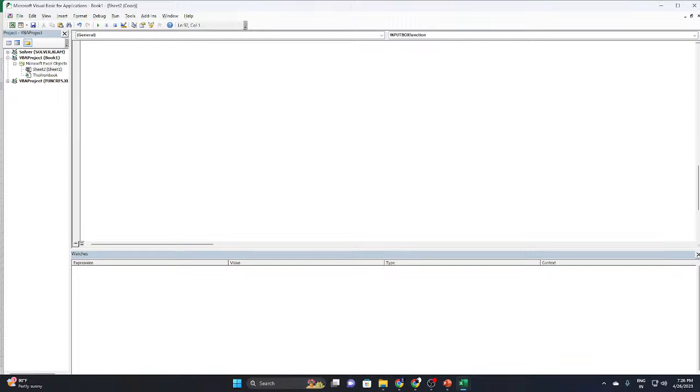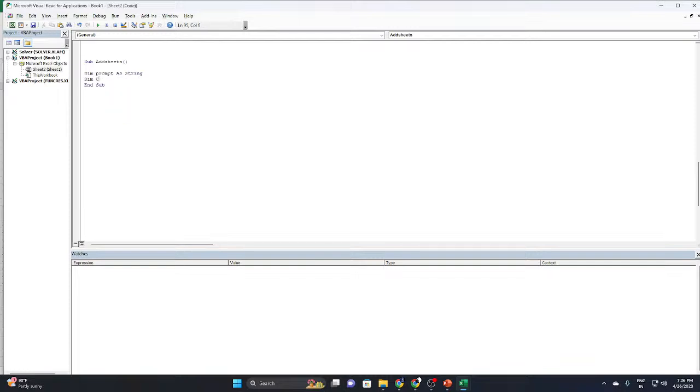I hope you all can see my screen. So let's create an add sheet procedure. Let's create Dim Prompt as String.